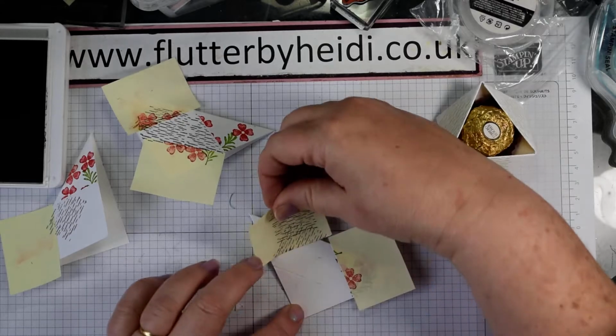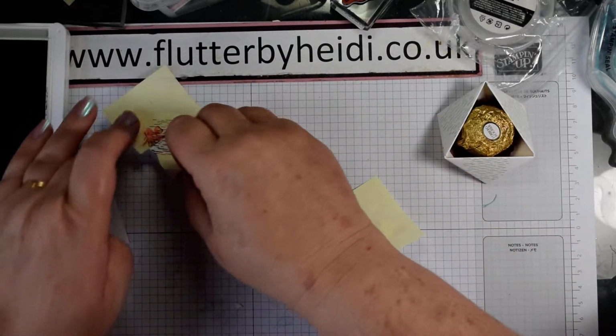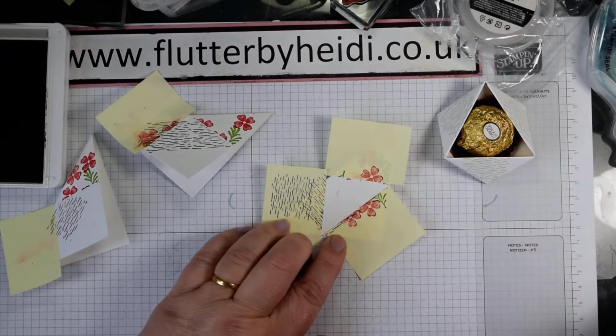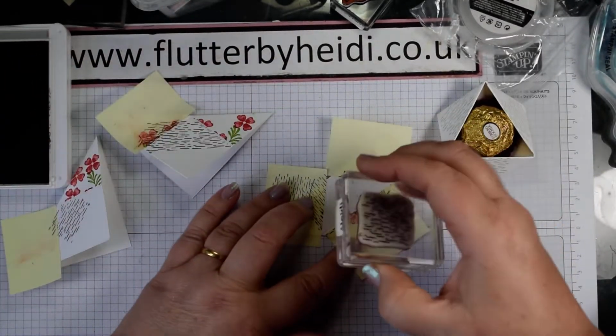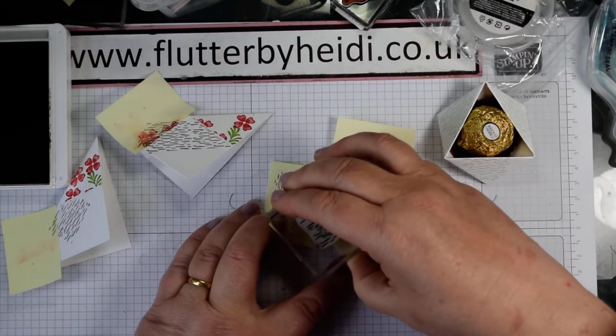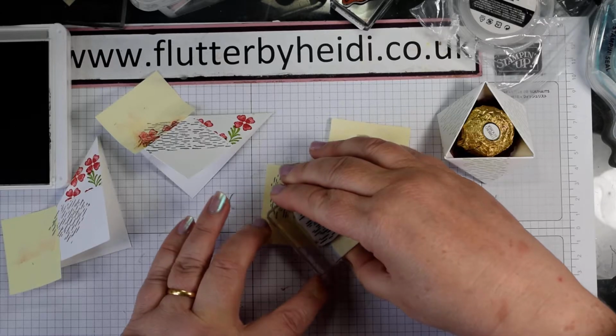I was trying to find my set of note cards we did using this, which if you have a look on a post earlier on this week, I just showed you the little mini cards, and they do make super little cards.